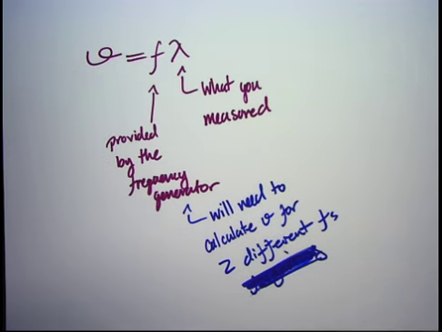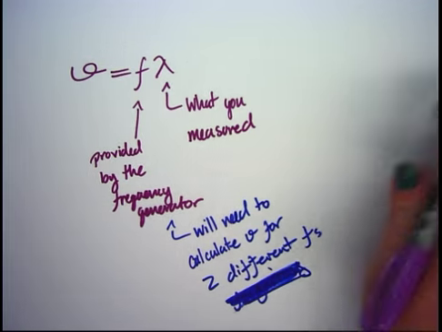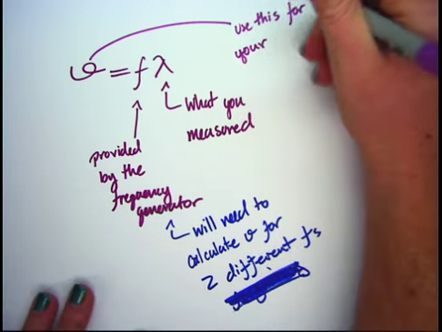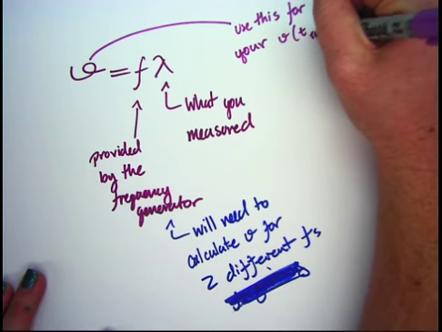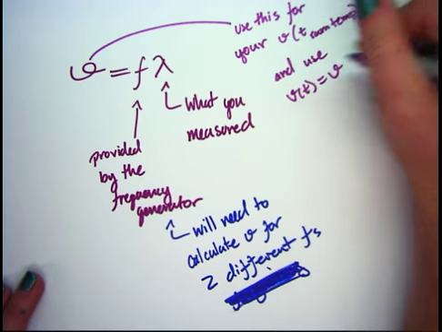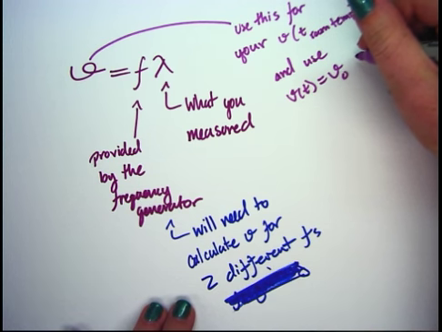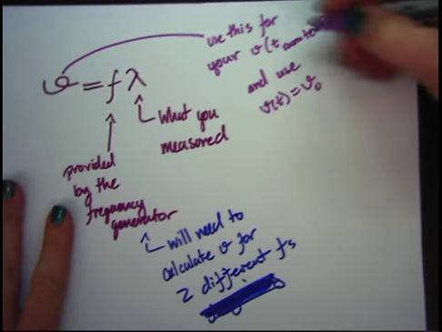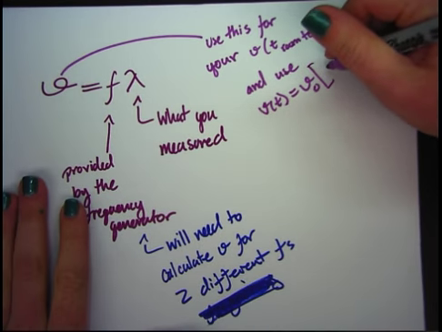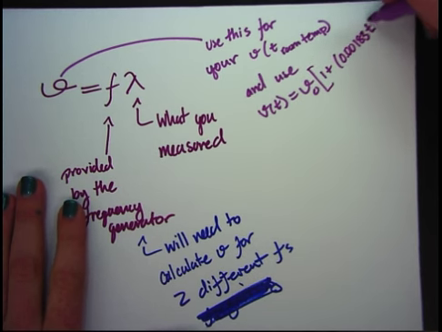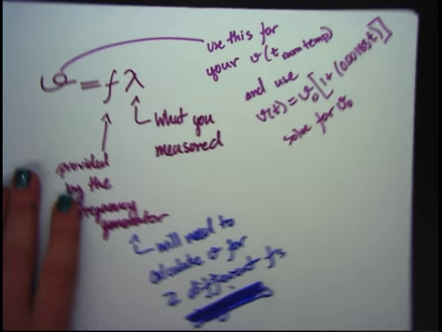So now you're going to get into the analysis aspect of your lab, where you're going to be calculating V0, the speed of sound at 0 degrees Celsius. So you've found the speed of sound at room temperature using your measurements and calculations from before. Now you're going to use V of t is equal to V0 times 1 plus 0.00183 times t to calculate your V0. So you're going to do that, and that will be your experimental speed of sound at 0 degrees Celsius.